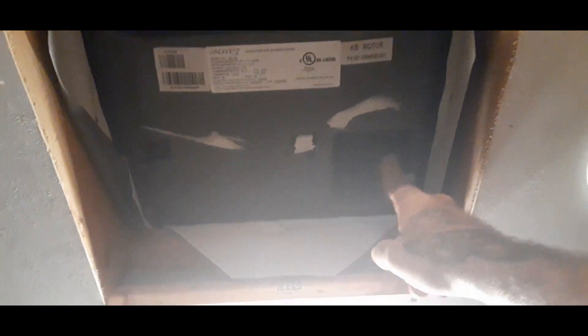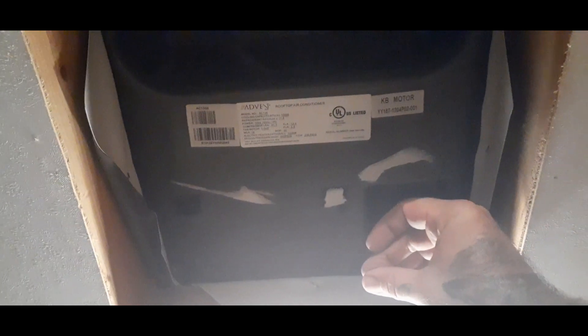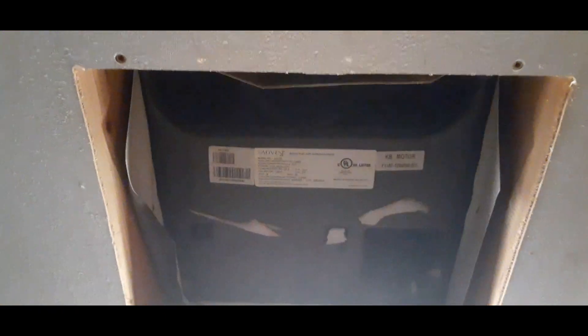So here's what it looks like from the inside. Here's your intake right there, and then the exterior — I can't quite see it because of the lighting — but the exterior output is right in this corner here, so that's where the cold air is going to come out. I'm going to get this mounted in. There's a metal plate that I'm going to put over top of this that has four bolts that hook up and basically sandwich it — there's a gasket around the top that's going to sandwich it down and seal off the roof, and then it will also give us our mounting brackets for everything else.